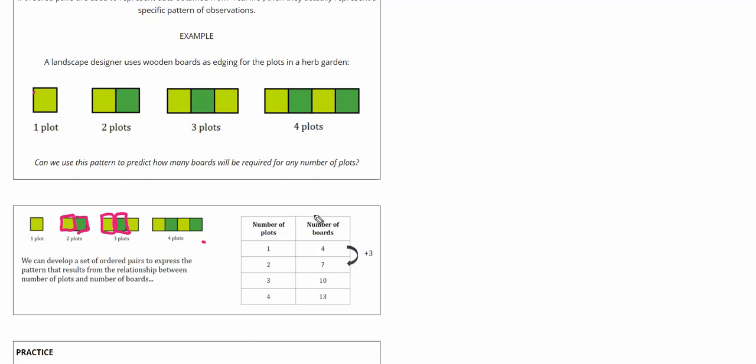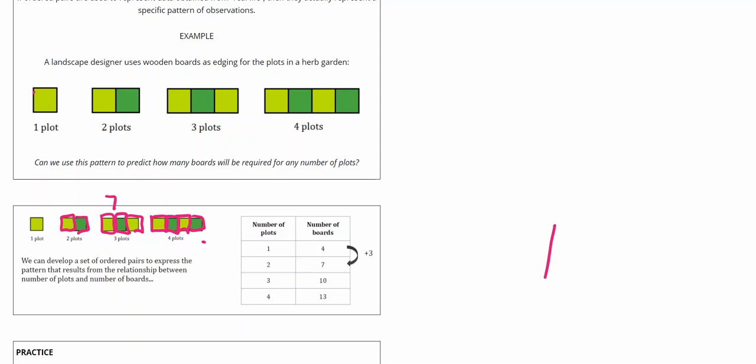The next one, you're going to say you have those 7 and then 3 more. So now 10, right? And now you have those 10 and then 3 more. So now you have 13. Can you guys see that pattern that's happening? I wrote it down here so you definitely can see it. But do you see how every time we go up, plot 1, plot 2, plot 3, plot 4, the number of boards we need are going up by 3 every time, right? So that's our first piece to this pattern here.